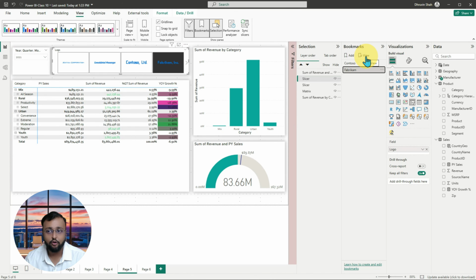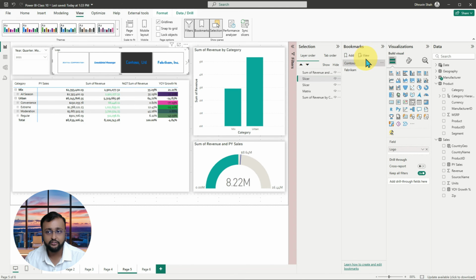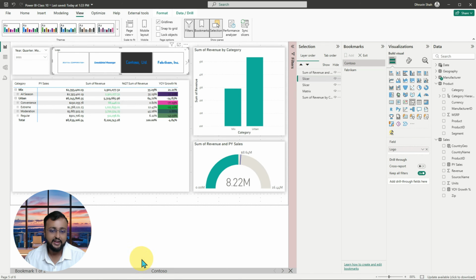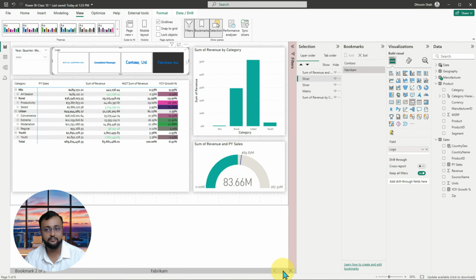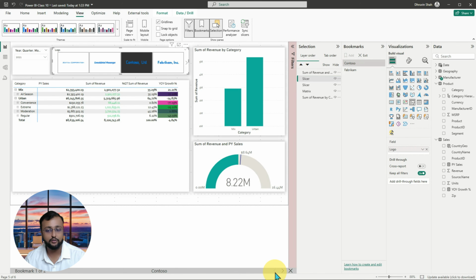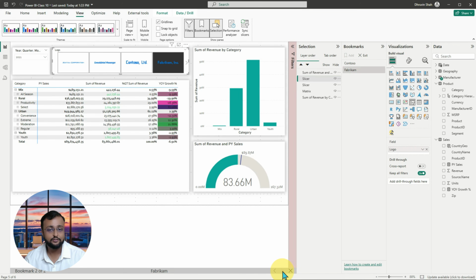Okay, and it is also showing you this kind of presentation view for yourself. Like when you click on view, basically it will just show you this way. And now over here at the bottom, you can see the bookmark thing. And now when you click on next, it will just automatically load the next bookmark for you over there. Okay, so this is how it provides you this kind of amazing view.